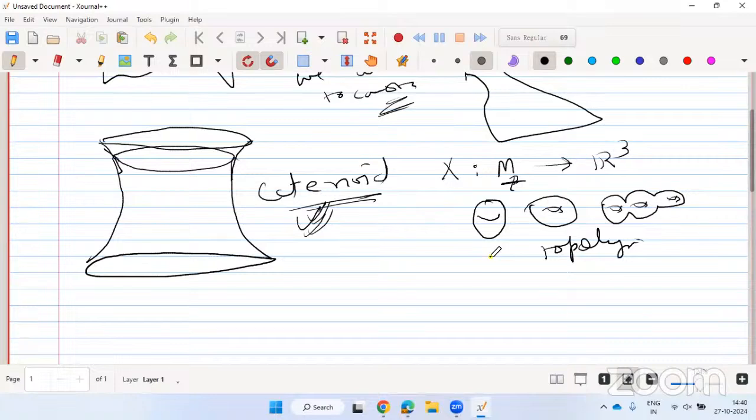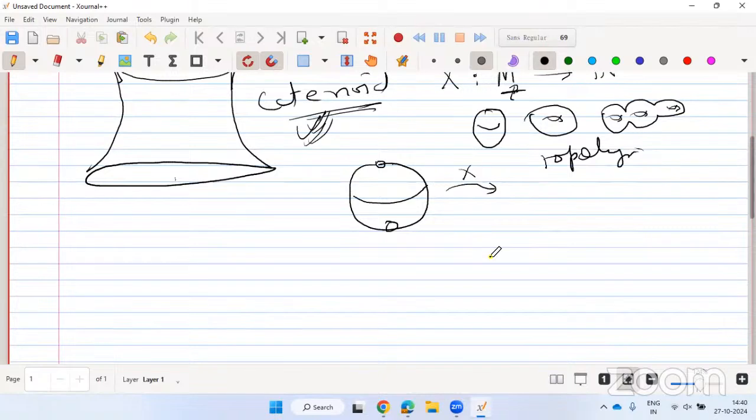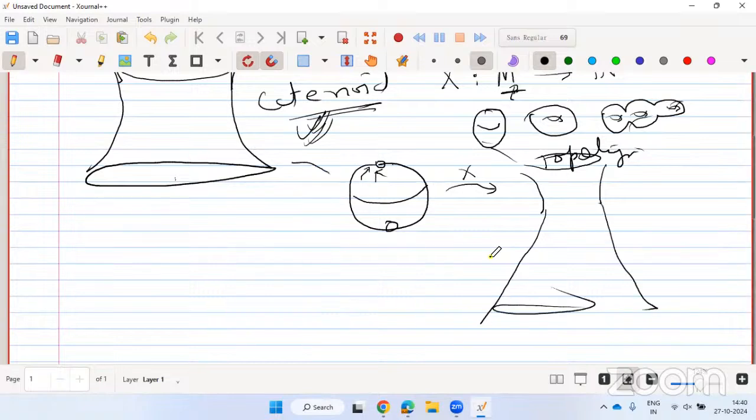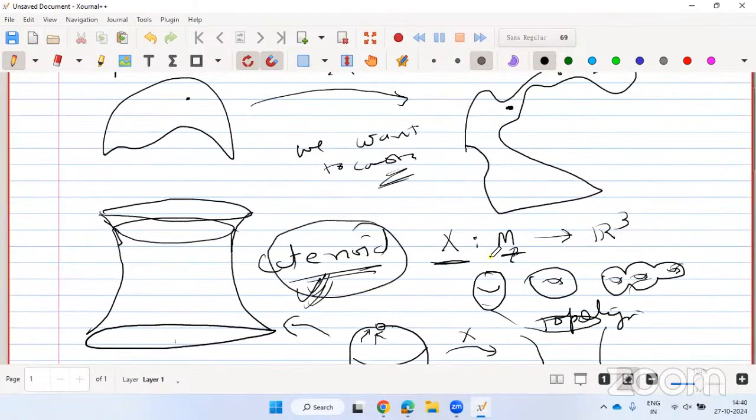What should be my M? It looks like this. It is a cylinder minus 2 points, or rather, I should say, a sphere minus 2 points. For example, if I take the north pole and the south pole of this sphere and define a map X such that this thing blows up as you go here, it keeps going, and then this also blows up, and you get this type of picture. So this may be one possible candidate to define some nice map X for the catenoid.